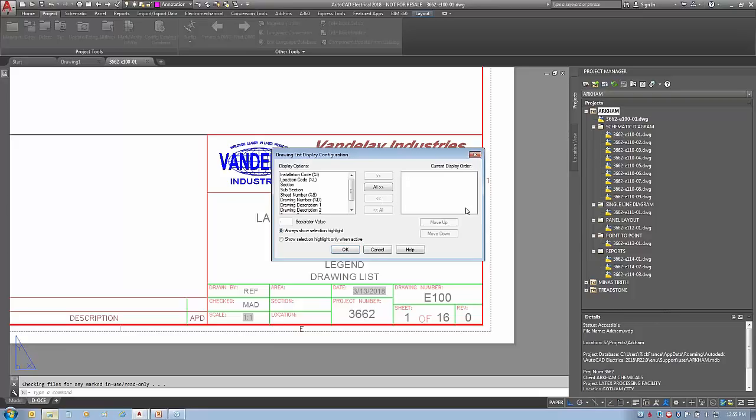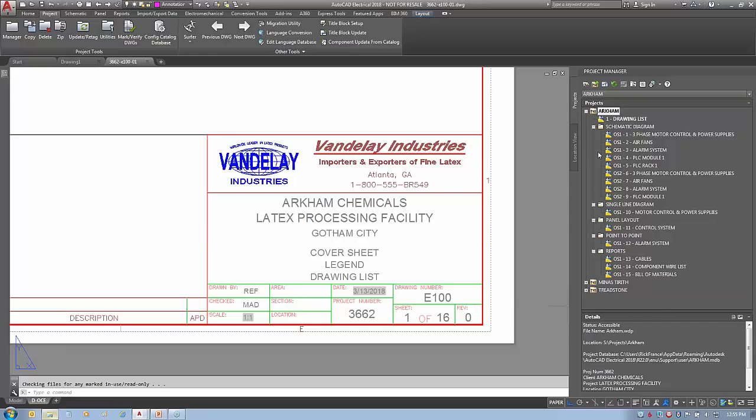I'm going to remove the file name. I like to see things by location, so I'm going to go ahead and put the location code in there. I like to see my sheet numbers, and I like to see a description. Now I use for description 1 my folder name. For description 2 I use the location. So I don't really need it because I'll have that with the location code. And for description 3 it's always unique, so that's the one I'm going to use. Hit OK, and now you can see I can see exactly where everything is in my project, which one's using which operator station, my sheet numbers, and a description of what it is. To me, it's a little bit easier to find what I'm looking for. File name's still there. It's just I'm looking at it differently in my project manager. To me, that's pretty valuable. This is the way I generally do it.